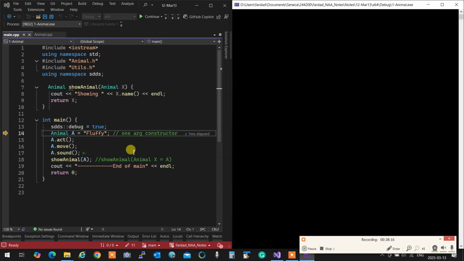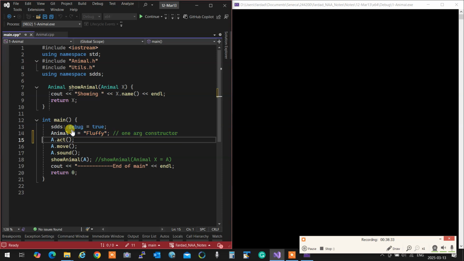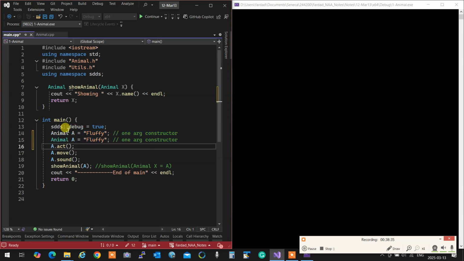Who said it's initialization? So assignment at the moment of creation is initialization. And initialization means a call to one argument constructor. So this code and this code, these two are identical code. If I write it like this, and the funny thing is that I have the answer in front of you and you don't read it.